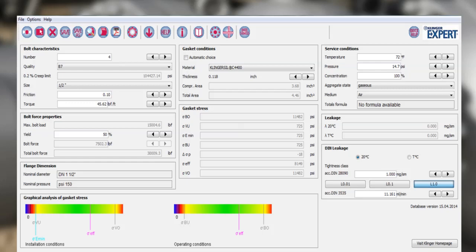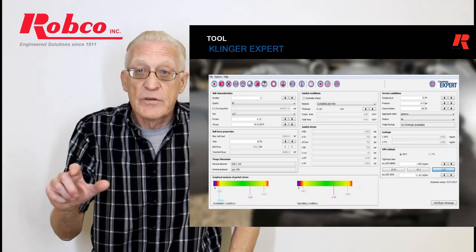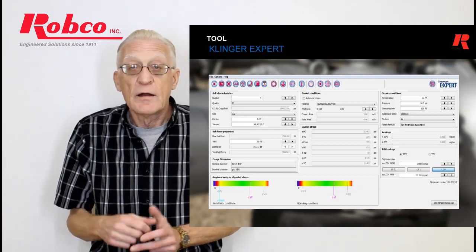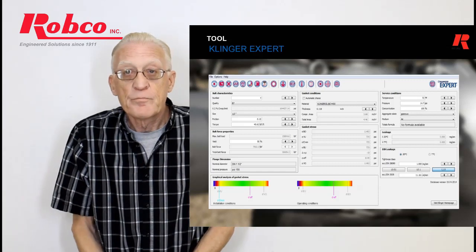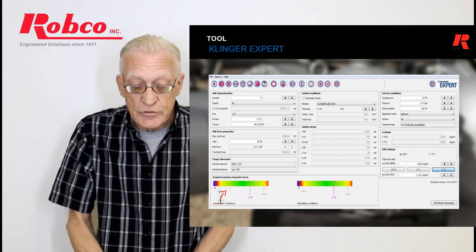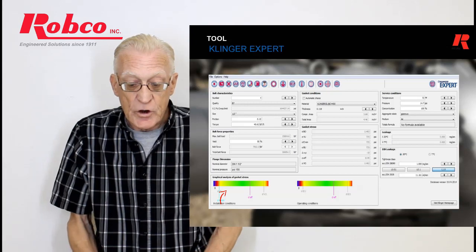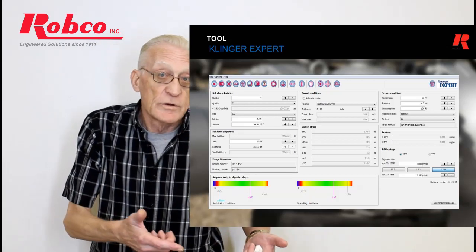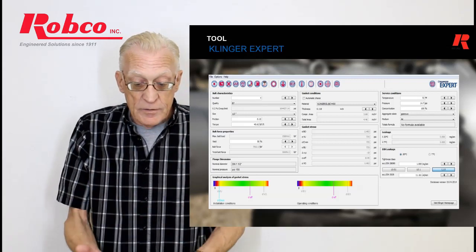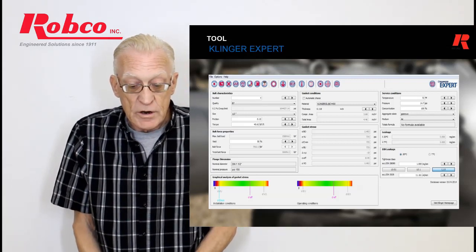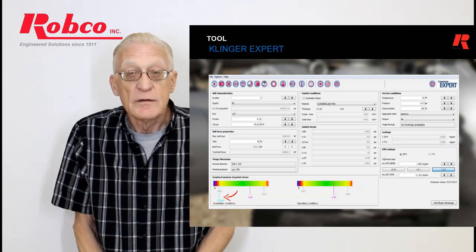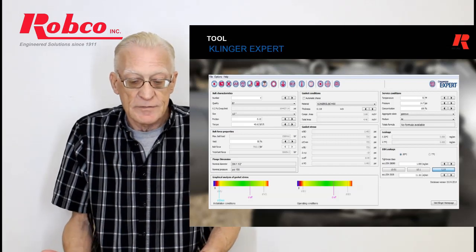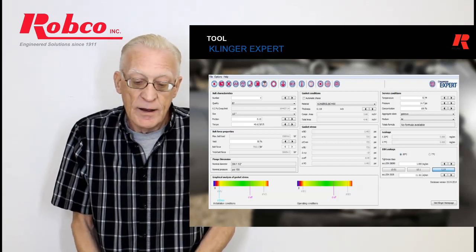All the bolts, all the load, all the foot pounds, and coefficient of friction and lubrication says that if I do that, I've got 8,000 plus load. And if you look at the two graphics, the one on the left is installed, the one on the right is after operation, because you have creep relaxation, you have movement of the gasket and so on. You want to be in that green, but if you look on the left-hand side, you'll see your E min. If you did that, you're in the yellow, you're just starting, you're nowhere near loading that gasket.